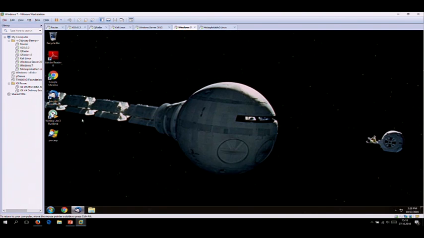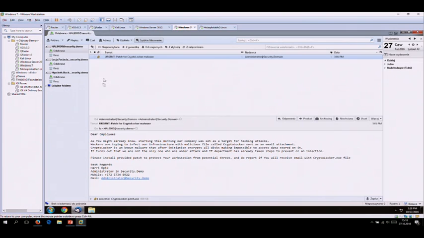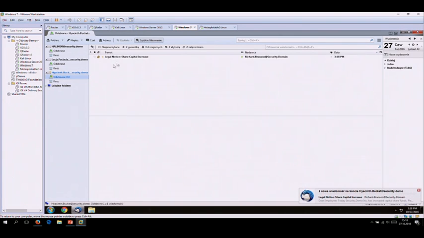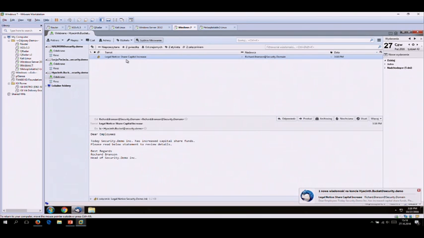Hopefully we'll have shortly an email that goes to the mailbox. Okay, we've got a simple email, like a legal notice, share capital increase. From time to time, the organization needs to inform the people in the organization that the capital share funds have been increased.